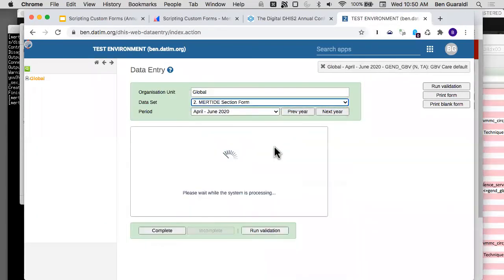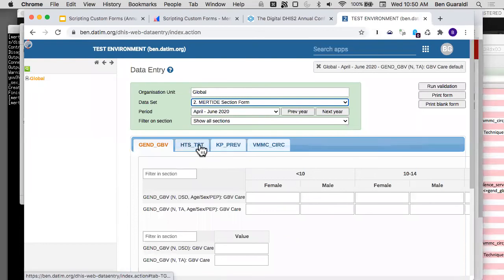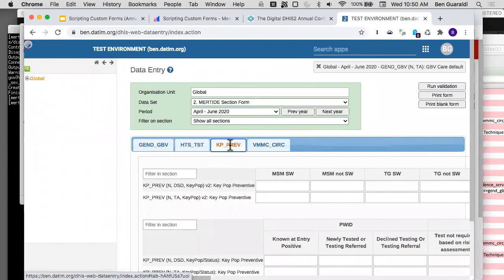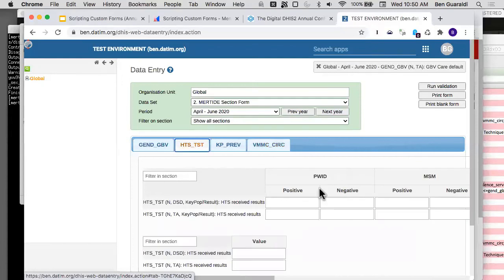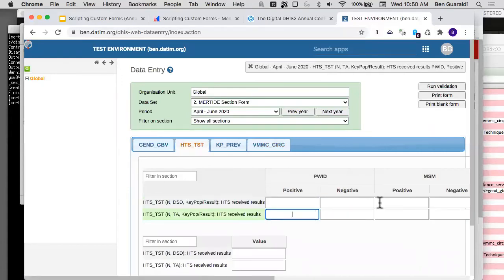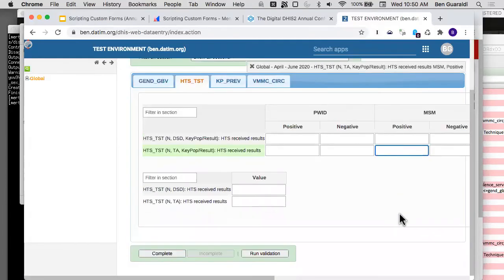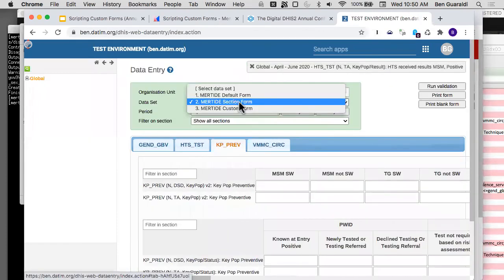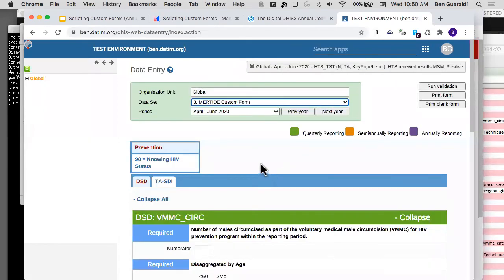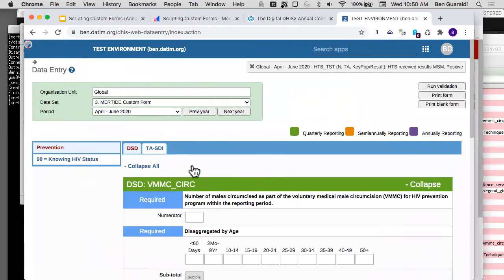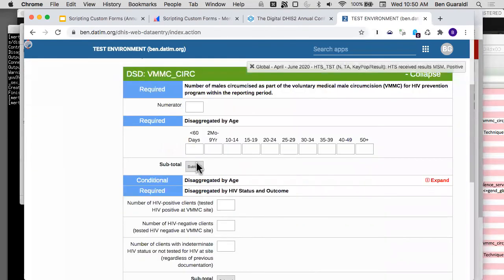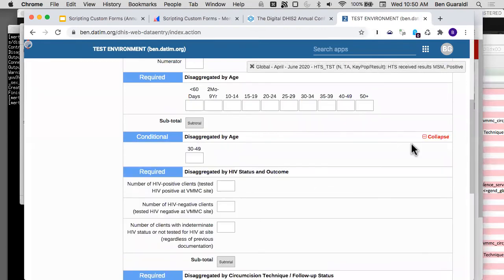And then a section form gives you these horizontal tabs, but as you can see, is still just listing each disaggregate. And that certainly works under some circumstances, especially for smaller forms or simpler forms. Definitely. But then if you want to look at a simpler version of our Murteide form, does this one do this yet? Okay, here we go.